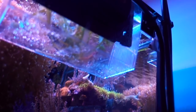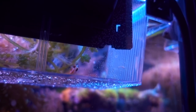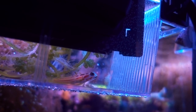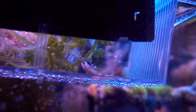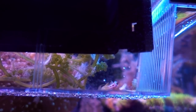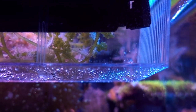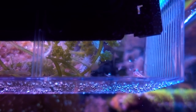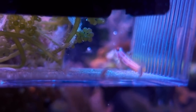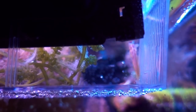Okay, here we go. Apparently this girl is just really camera shy. Let me see if I can catch her on camera eating. Oh, there it is. Yes. Perfect. Yeah, whenever her camera's out, she just swims the other way immediately. So we got visual confirmation that she is eating. And that's fantastic. Now the stomach is actually bulged out versus it was concave. She did not eat for about 2 or 3 days.